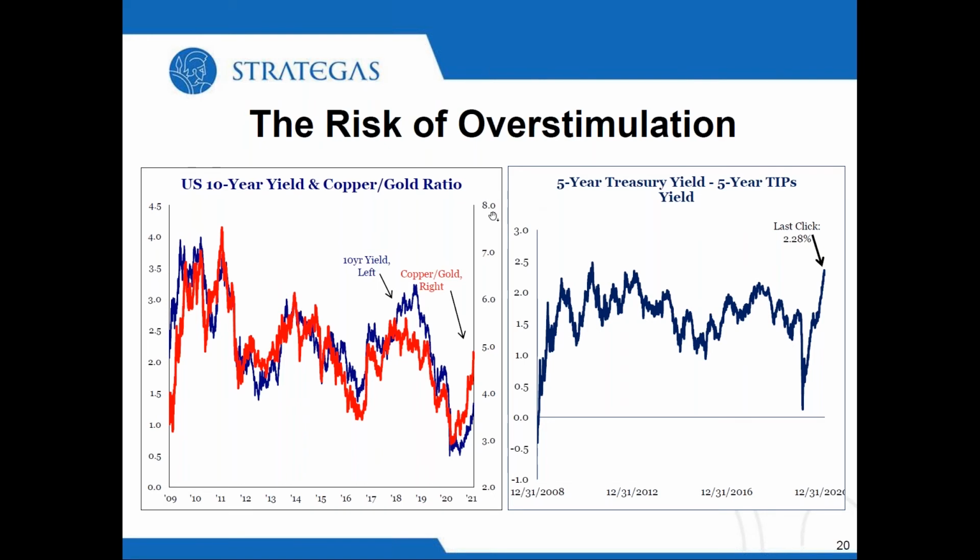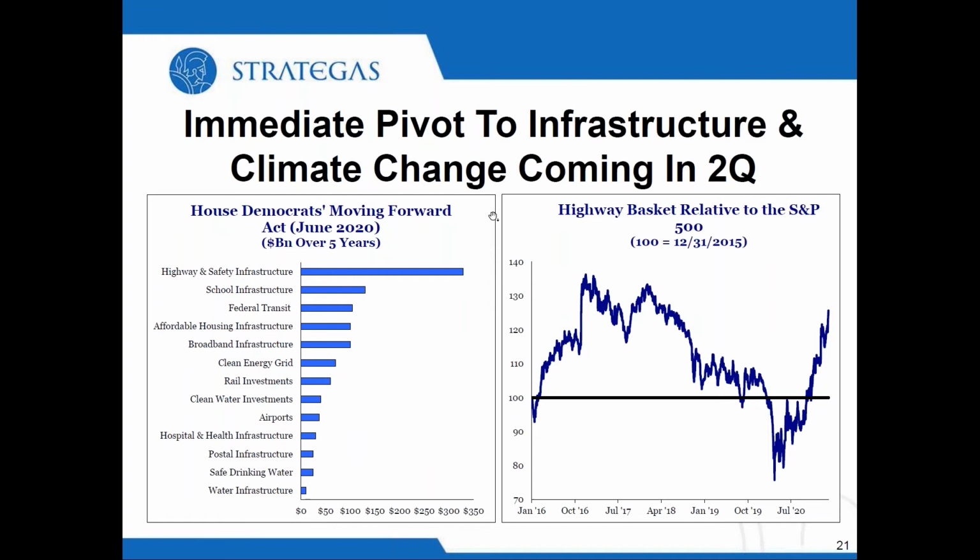If we could turn over to the next chart. Even with all this stimulus, you're starting to see the Biden administration pivoting towards another stimulus package as soon as this one's over. You're going to hear a lot about this in the month of March, and it's different than the type of package that we're doing now. Right now, we're talking about doing income replacement, more money to consumers, more money to state and local governments, more money for the vaccines. Here, what Biden is talking about is doing another $3 trillion of infrastructure and climate change spending. The market is beginning to price this coming into effect, as evidenced by the Strategic Highway basket, its relative outperformance.